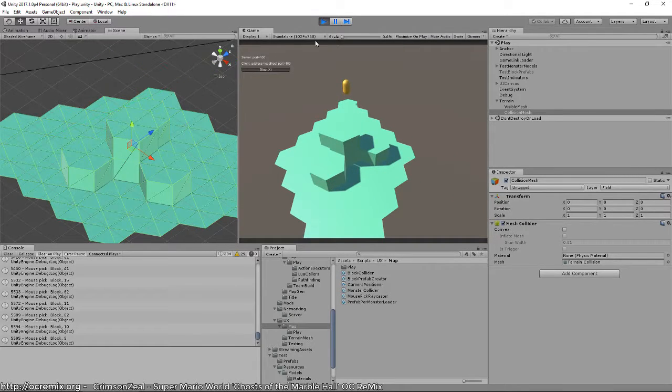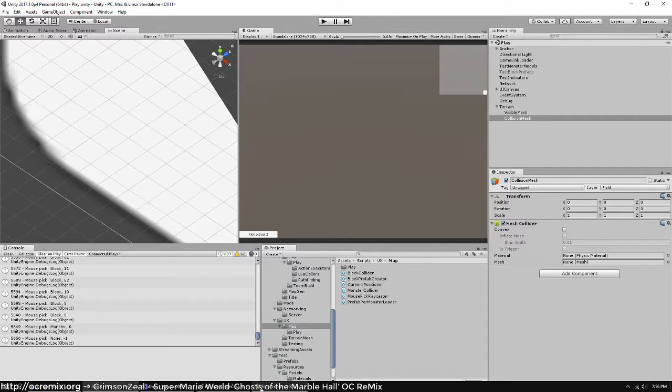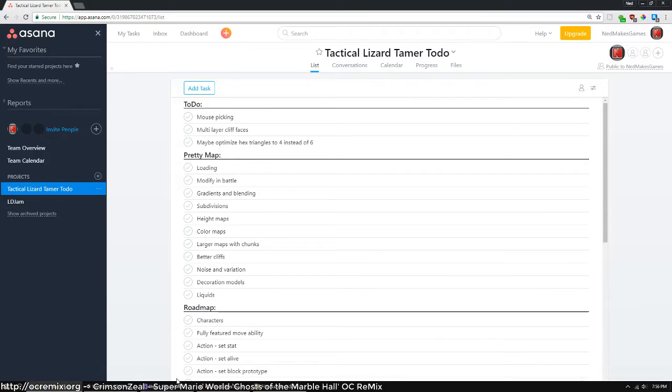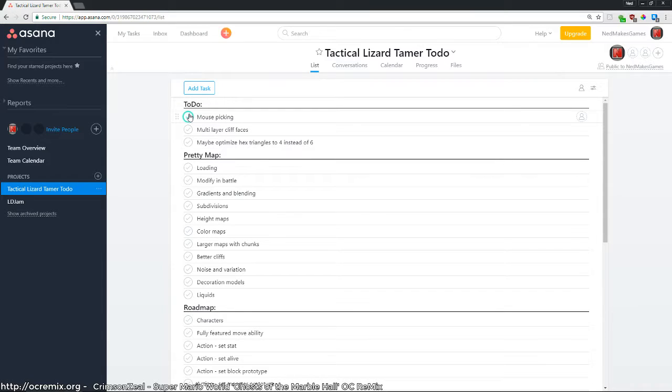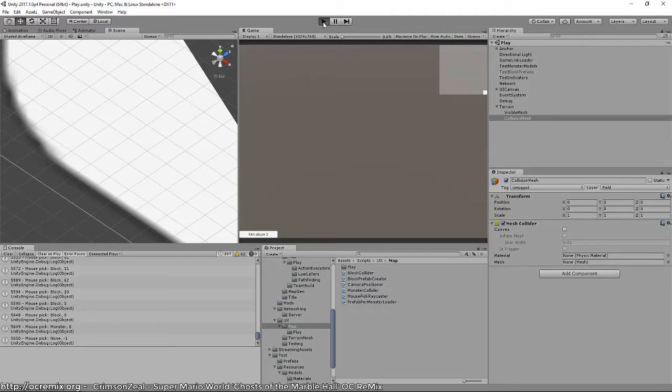So cool. Guess we're all done with mouse picking for now. And again, the collision mesh is just basically a simpler mesh that will hide beneath the visible mesh, because the visible mesh will get much more complicated, but we really don't need the collision mesh to get any more complicated than it is. Oh, we did want to try to optimize these triangles. That should be pretty simple. So let's look again.